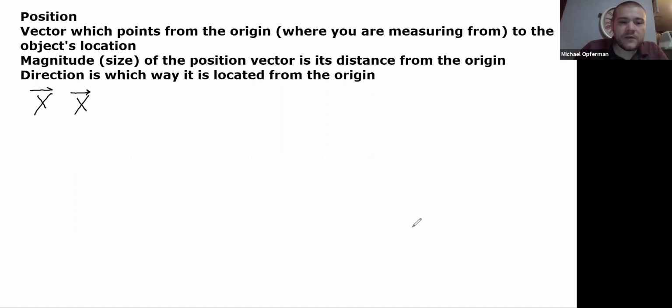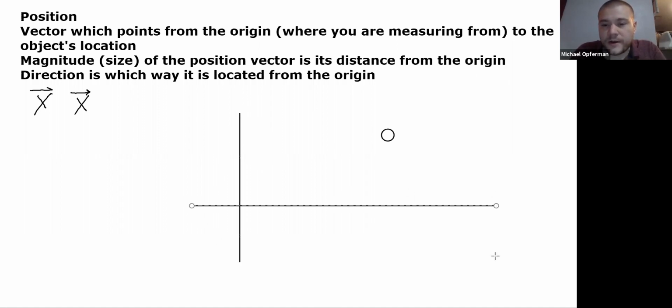Okay. So let's say we have an object, like here's an object, okay? And I want to know what is the position of that object on my screen right now. How do I unambiguously and quantitatively describe what is the position of that object on the screen? So the way I'm proposing to do it right now is, first of all, you're going to need a reference point to measure it from. So let's say I draw an XY coordinate system like that.